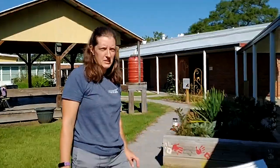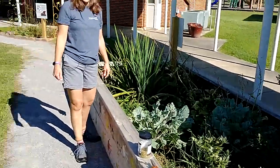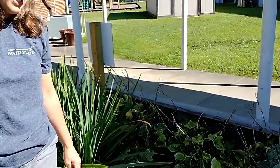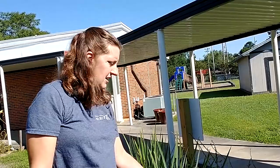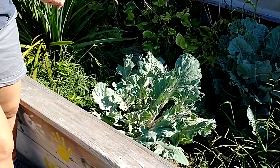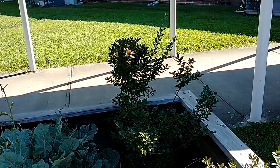Next we're going to walk over here to the turtles. This is our eastern box turtle habitat. Inside here, there are five big turtles and one little turtle living right now. They've done very well. Last year, those who've been here before will remember, there were six baby turtles - they laid eggs and hatched six baby turtles. So you never quite know what you're going to find in here. Inside the habitat, they have a water source, a feeding wrap, some different plants, collard plants that they like to eat, and also blueberries. In the summertime, one turtle would just stand right under the blueberry bush waiting for blueberries to fall off.